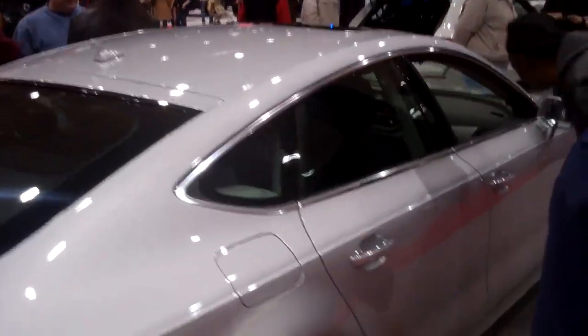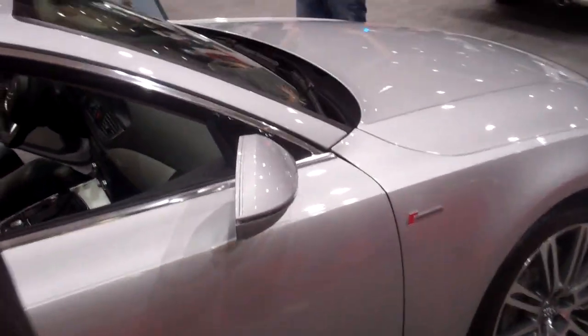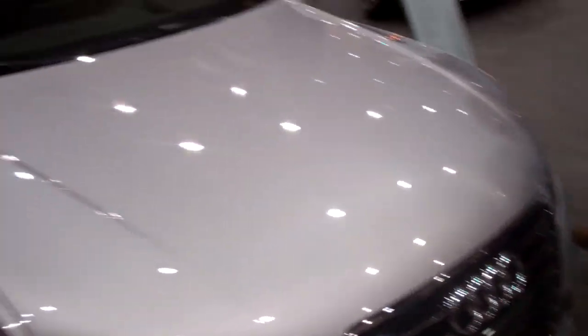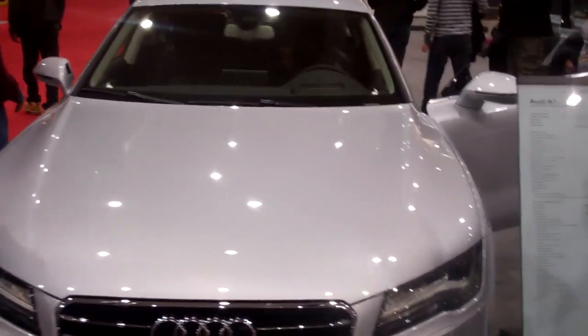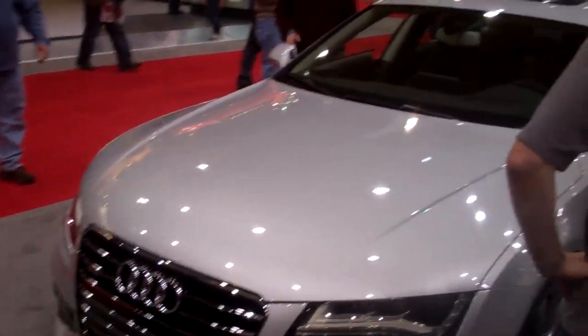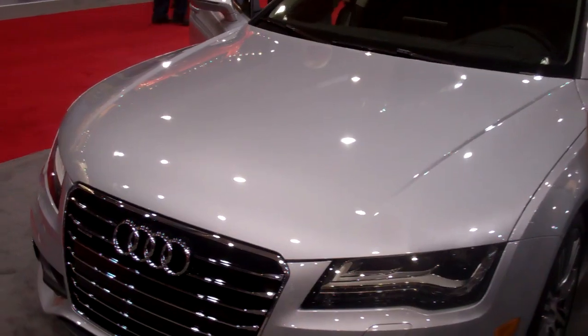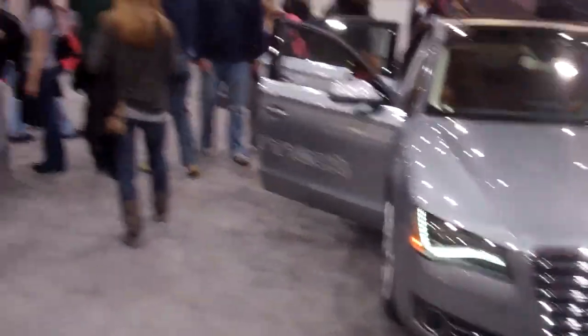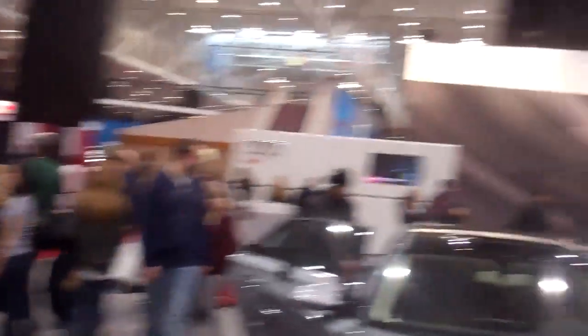The A7 - we saw it in Detroit, now it's in Cleveland. You've seen a couple on the roads. It's very, very good looking on the exterior. The interior I think is good. I didn't like the seats in this particular one - they seem to be some sort of vinyl and not the high-quality leather I found on the Mercedes and the BMWs. I don't know if I like the blacked-out grille. There are a lot of buttons on the interior. I don't know if they make this in a 6-speed, but I would definitely want a 6-speed.